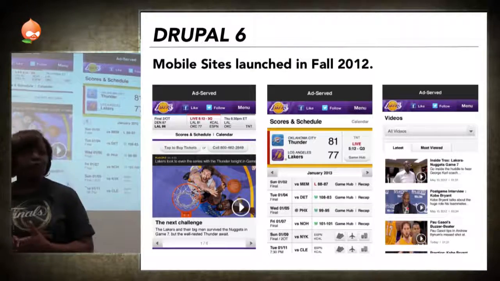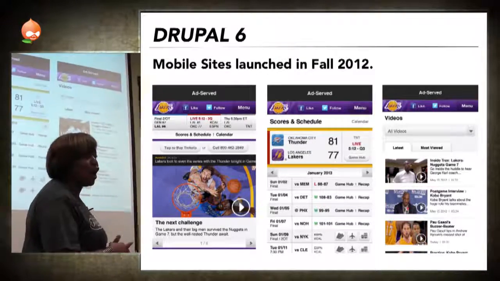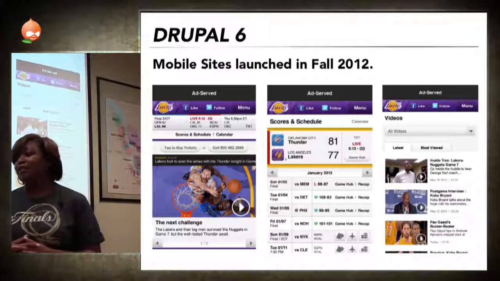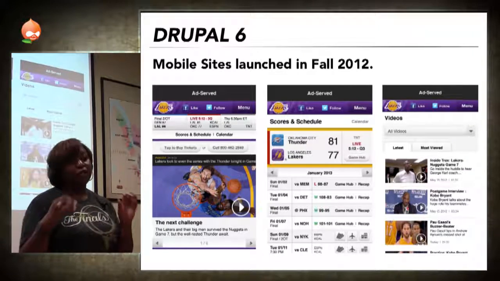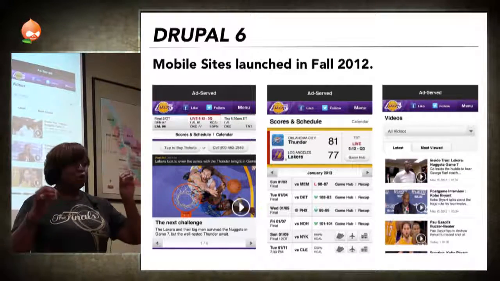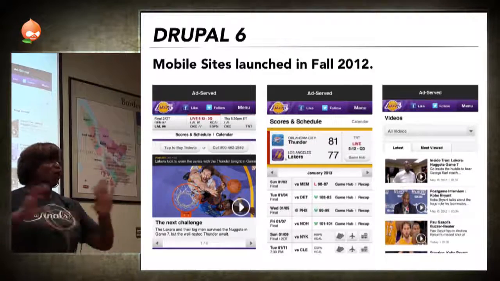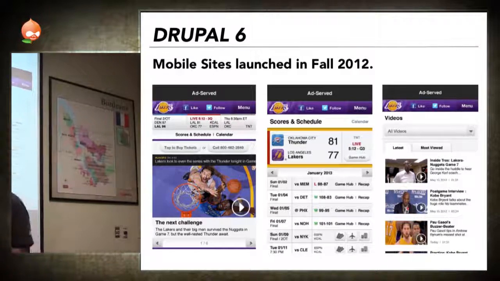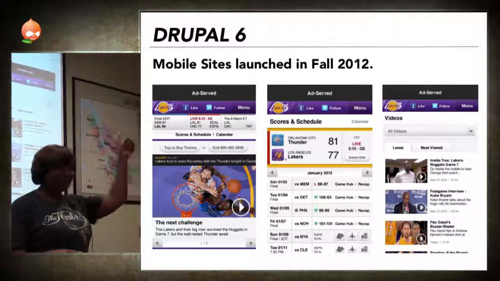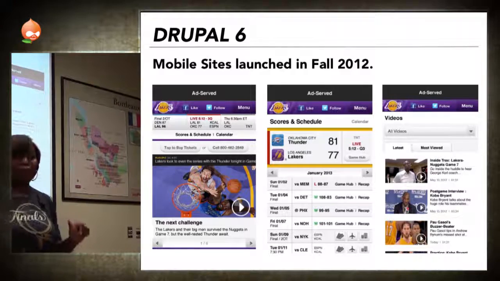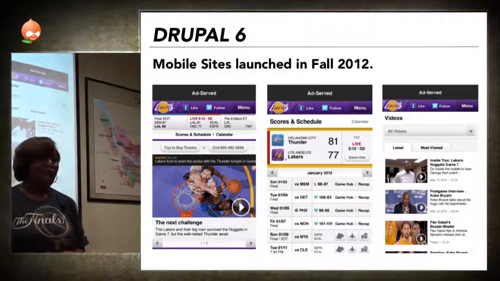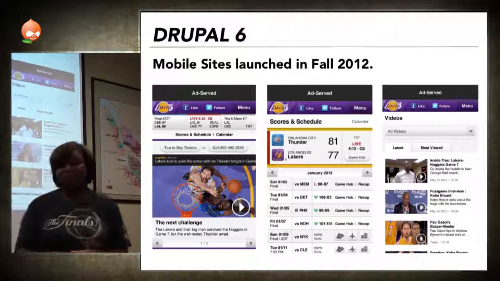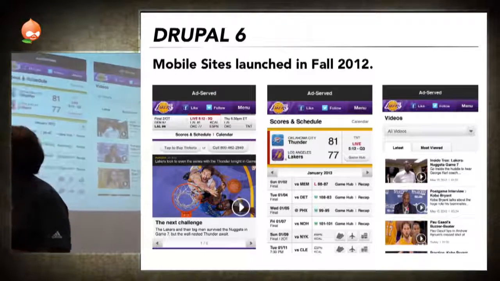So then also in 2012, we launched mobile sites. Long story short, there were legacy mobile sites as well. They were really old school. So we decided to build mobile sites. Now we did use Drupal for the mobile sites just to host and serve the files, but all of the UI, the site rendering was all JavaScript. So in 2012, we're in a world where we have 2 platforms now, desktop and mobile. So support has gone up, right? If you want a custom link to do X, we've got to do it on desktop, we've got to do it on mobile. So that's the world we were in 2012.